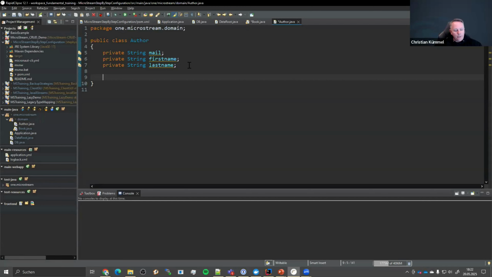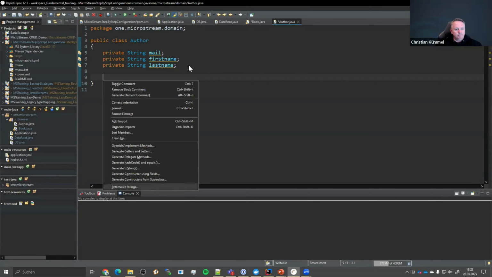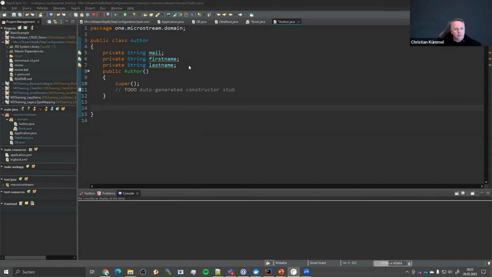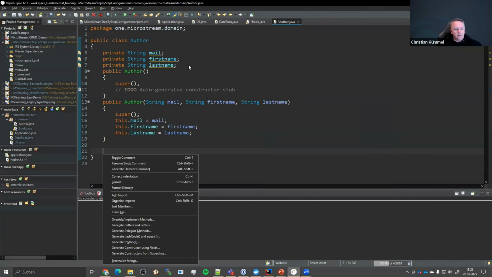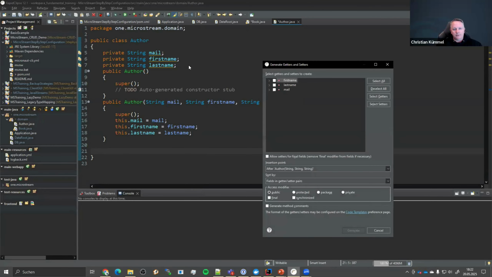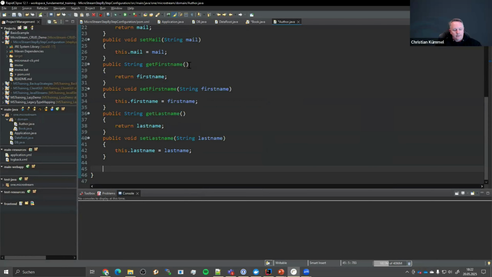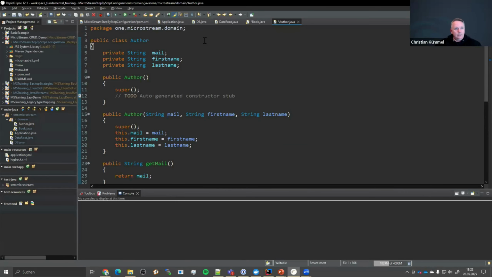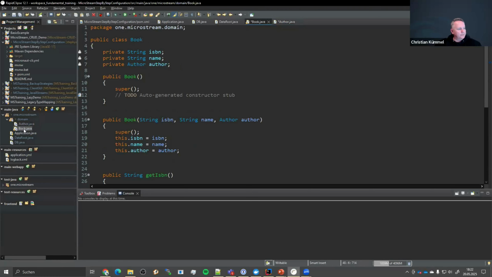Okay, here the same. We need some constructors. Let's create one for the fields and also create some get and set methods. Okay, here we go. So just have a short look at that.